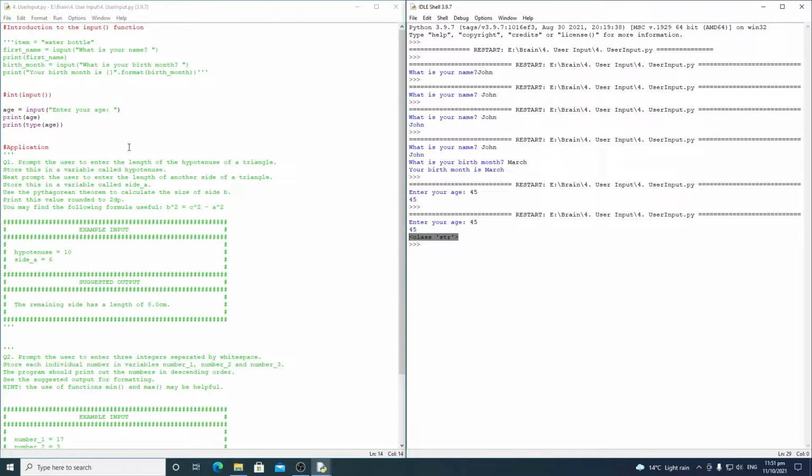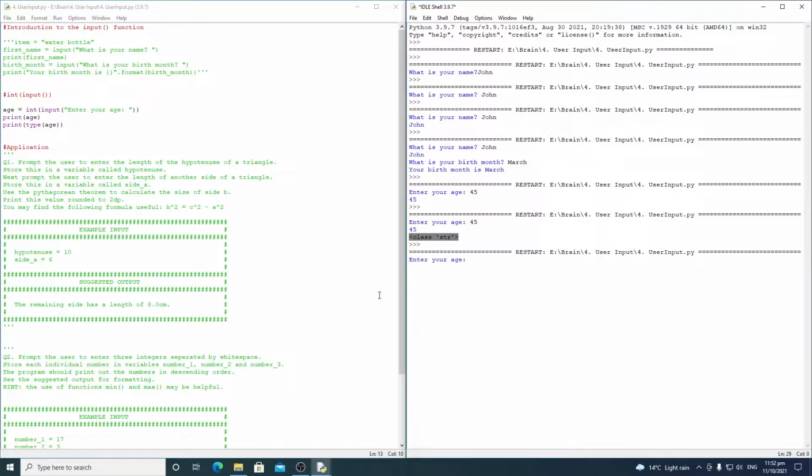Hence, if we want to change the input to be an integer, we wrap the input with the integer function, right? So we go integer, opening and closing brackets, and then inside we put the input. All of this goes inside the integer brackets. What this is saying is, whatever the input is, whatever string this is, let's make it an integer. So now, if we do the same thing, it should give us that it is of the integer class.